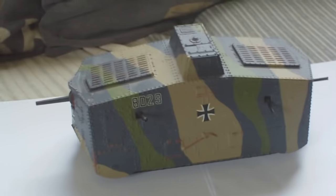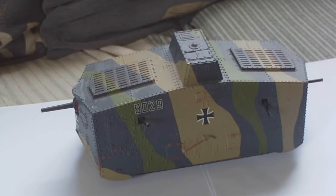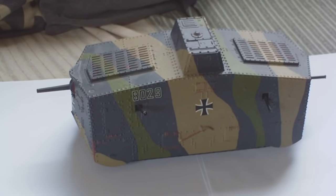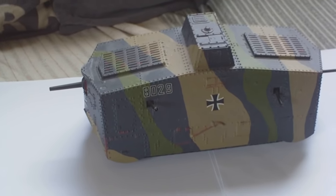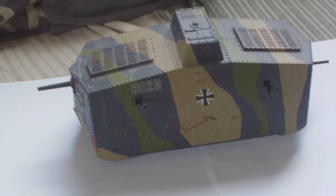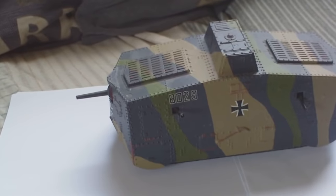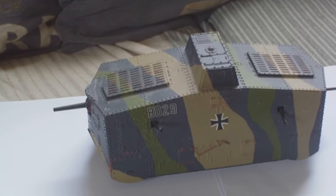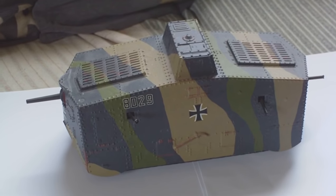In World War One, the Germans didn't really field their own tank until March to October 1918, and along came this little beastie. This is the German A7V tank. Germans only built 20 of them, and when it came to tanks they mainly used captured British examples. The A7V's main gun at the front was a 57 millimeter, and around the body it had six 7.9 machine guns, with a crew of 18 people.